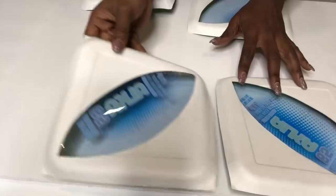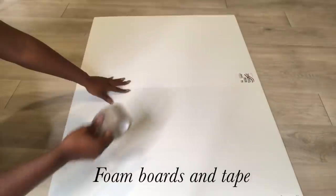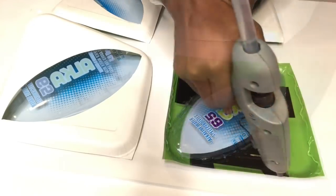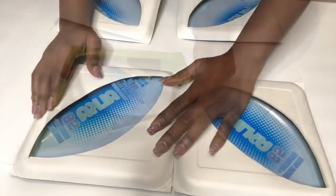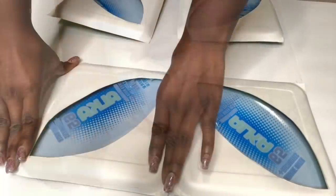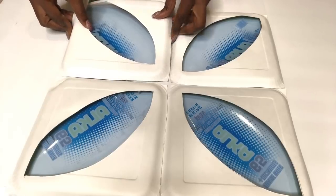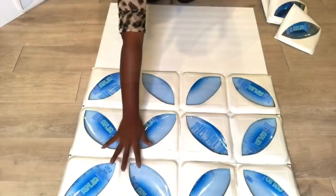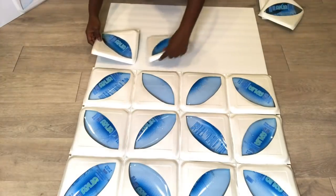I made a lot of these. Now I'll be starting with just four to make a pattern with them. I'll be building my design on foam boards held together with tape. It is a lot easier to do this in small sections to make it easy to mount on the wall. So now I have four squares here, four squares here, and at the bottom a square being formed in the middle. I'm going to continue in this pattern till I get to the end.